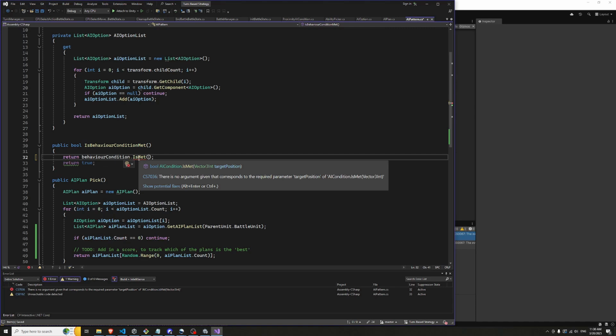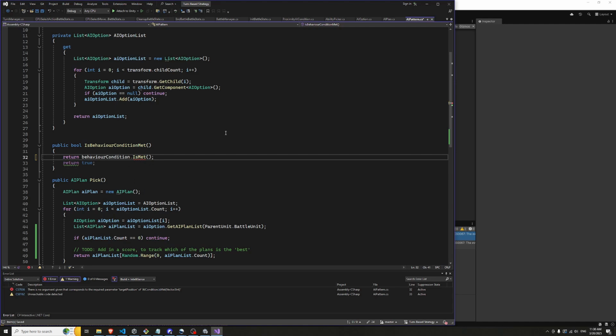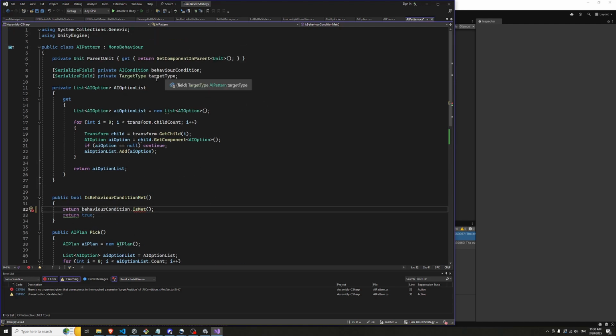If it's proximity, it's some kind of position. Is condition met? Although we've got a target type now for the behavior.